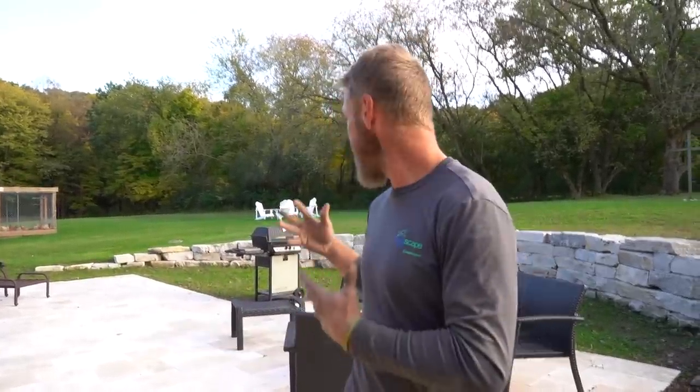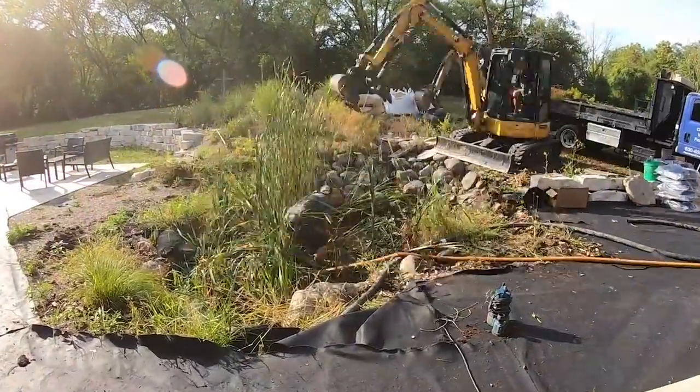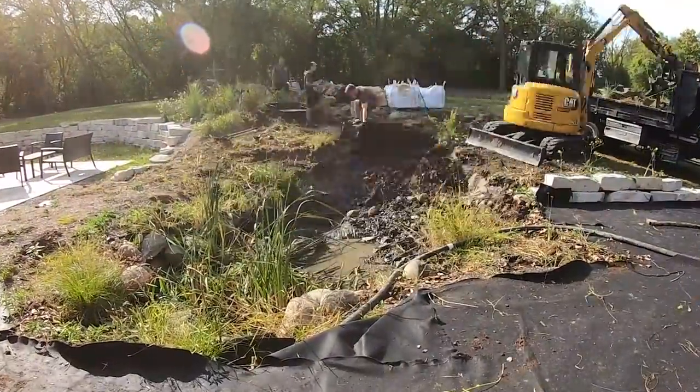The homeowners wanted us to create a backyard oasis to go along with their incredible outdoor living space — a beautiful travertine patio with a fire pit area, grill, and individual seating areas, all with southern exposure windows looking onto the backyard. We completely tore everything out and got rid of all the granite boulders because they really wanted that moss rock weathered limestone look. They visited a few of our past projects, fell in love with that angular stone moss rock look, and wanted it to look night and day different from what they had. I'd say we nailed it.